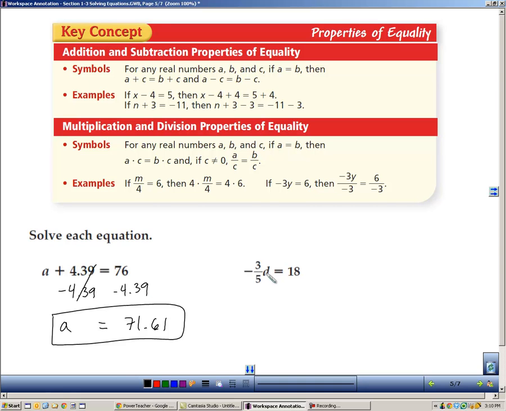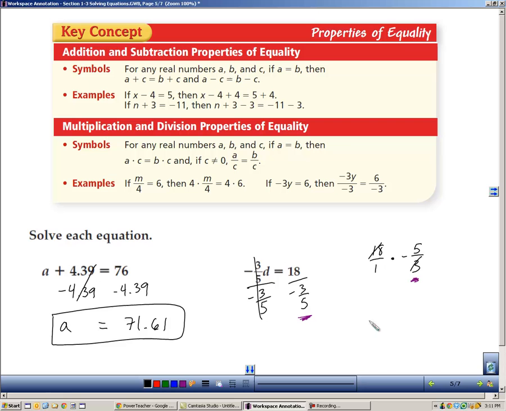Here you see a d that's connected to a negative 3/5. With multiplication, typically we're going to divide both sides by negative 3/5. So we cancel those off. Now this one's a little different because if we have the number 18, and I'm going to write it as 18 over 1, and we divide that by a fraction, the other way to think about that is by multiplying by its reciprocal. If you remember, we can take the number negative 3/5 and multiply by its reciprocal, negative 5/3, and we can solve this over here.